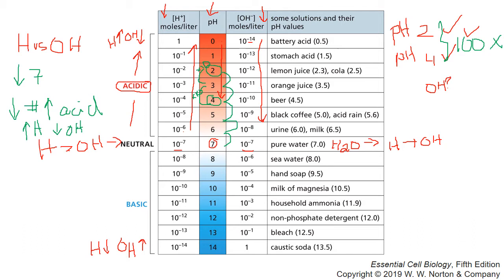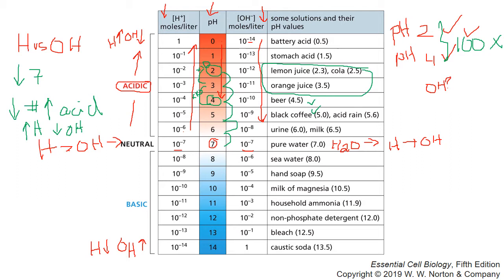We have our stomach acid, which accounts for why our stomach is the most acidic part of our body, because its acids can range anywhere from 1.5 to 3.5. We see some of our popular drinks: lemon juice, cola, orange juice. Most of the drinks that we consume are actually considered acidic. Oh, here's our beer. We can't forget about the beer. How about coffee? Any coffee lovers in class? Oh, I love me a good cup of coffee.